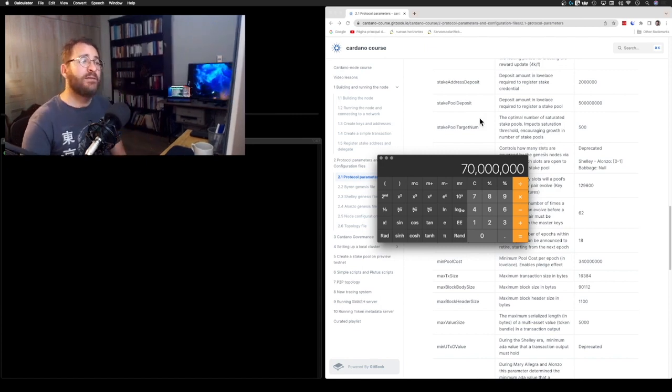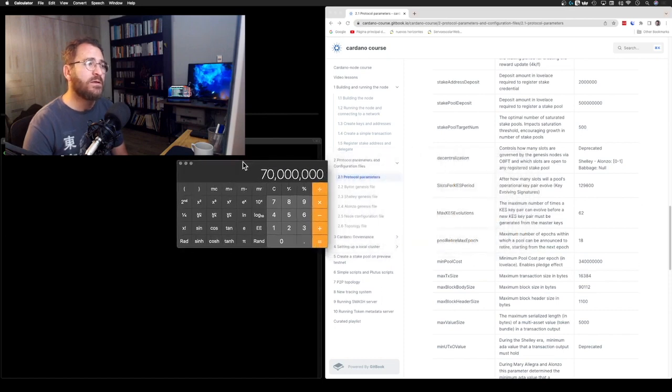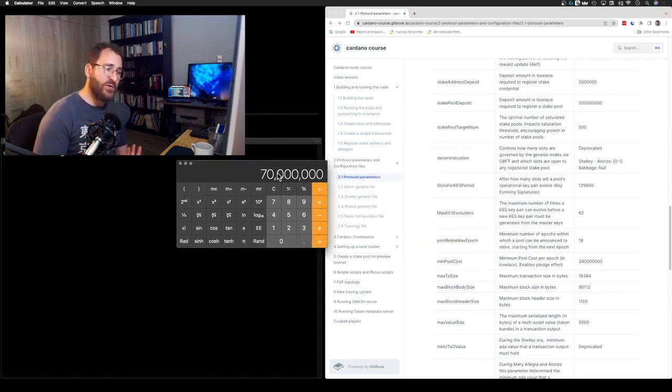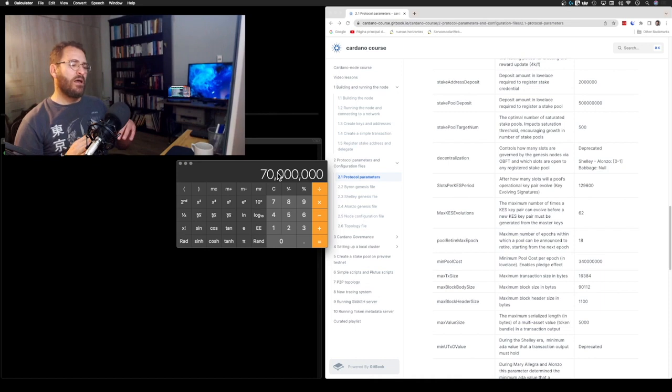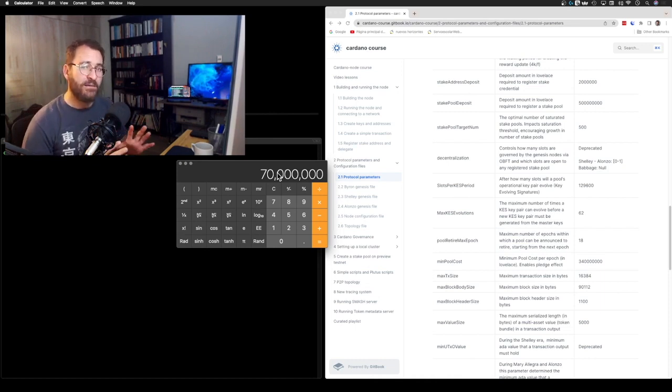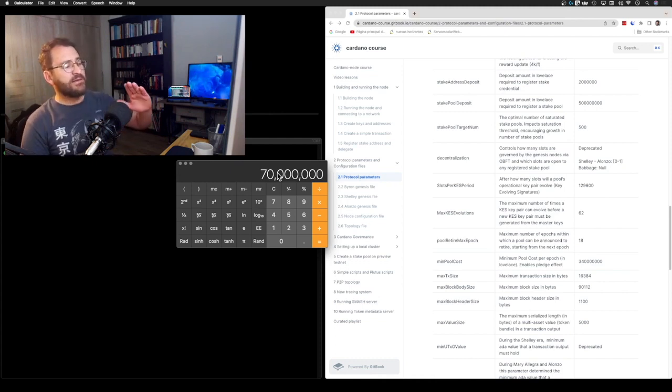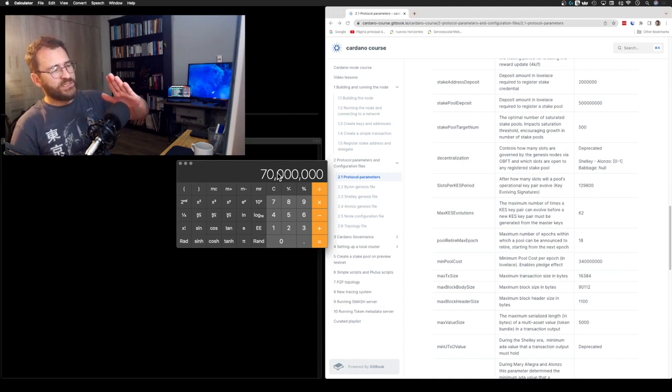Any stake pool that controls 70 million ADA is considered saturated, and any additional delegation that comes to it doesn't have any additional impact. In reality, rewards keep growing until you reach the saturation point.